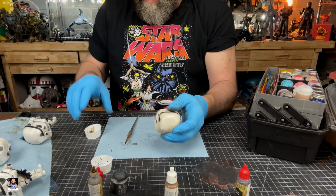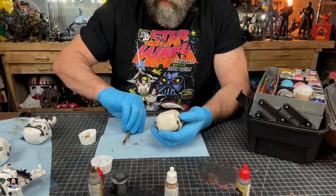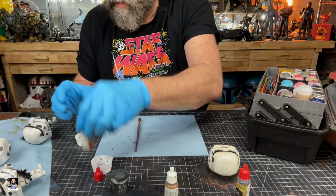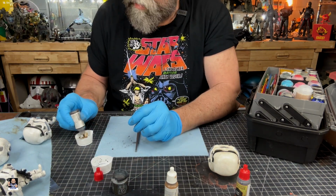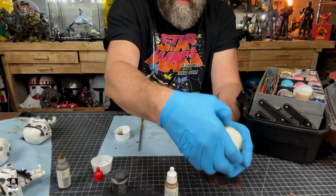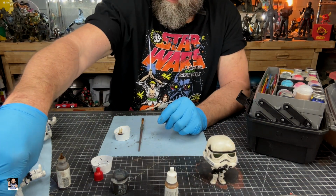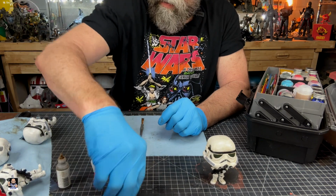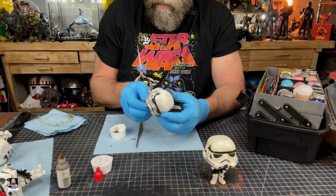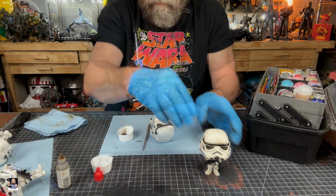And I've just always been a big fan of dirty troopers. I mean, they're always so clean in the movie. It's like they never do anything. So yeah, this is my way of creating what I want. So yeah, there you go. What we're going to do now is another time lapse so I can do the rest of these, and we'll come back and go from there. So let's get it started.